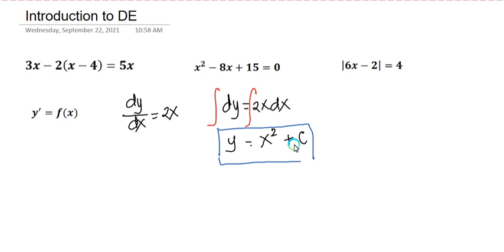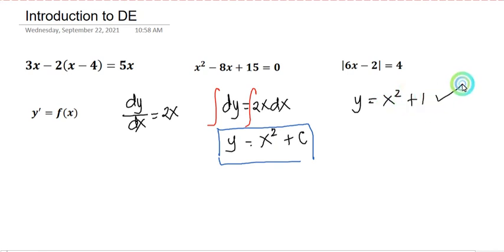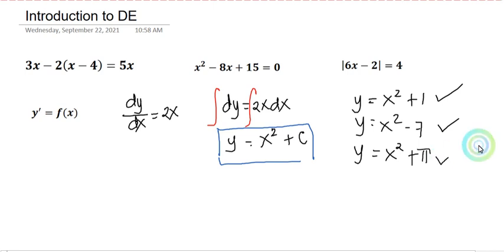Sir, ano naman yung sir ang particular solution? Maghambal ta particular solution, that means pangitaon ta ang values ng C nga pwede makasatisfy sa aton given nga equation. So, for example, may nag-solve ka and then you get a specific value ng C. For example, y is equal to x squared plus 1. This is your particular solution. For example, y is equal to x squared minus 7. So this one particular solution naman ni. Or we will have y is equal to x squared plus pi. So tanan ni particular solution, since any possible constant may represent sa aton nga c nga pwede pilion.